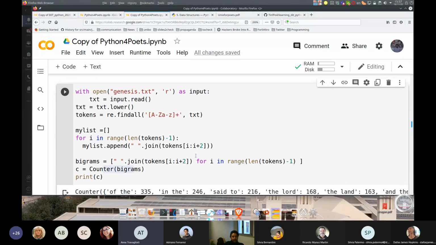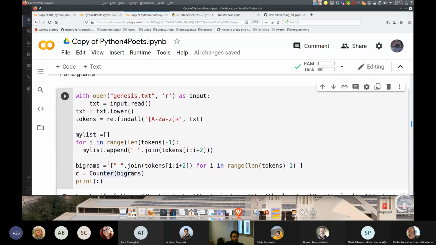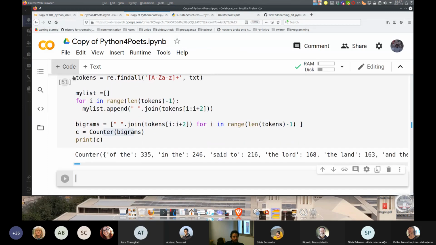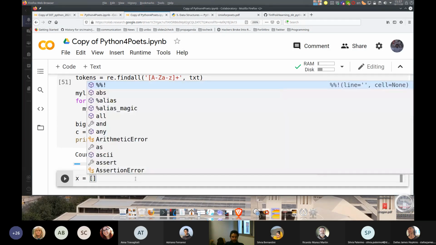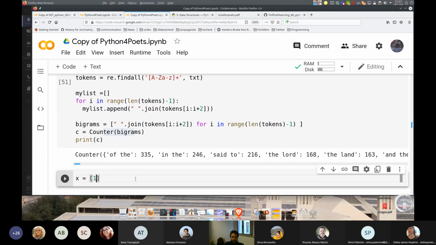Yeah. So I remember what I told you about slices. Let me create a new code snippet here. Let's say I have x equals, let's make it with integers: 1, 2, 3. Let's make it up to 4. Let's say this is my list.